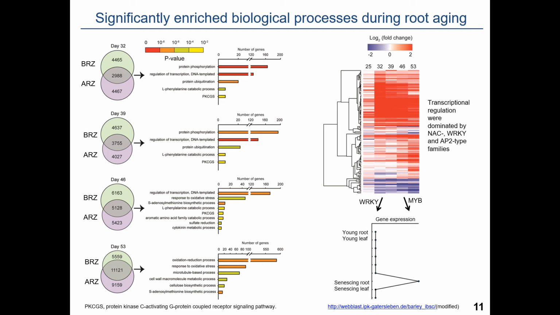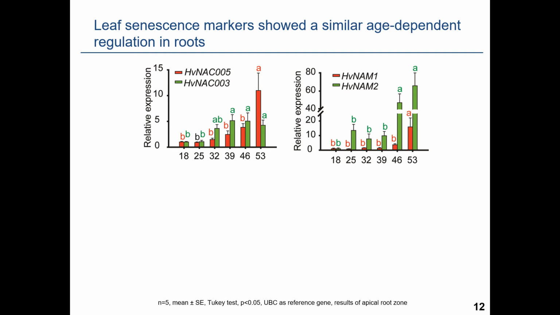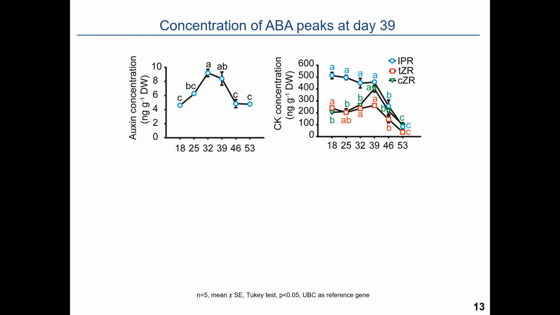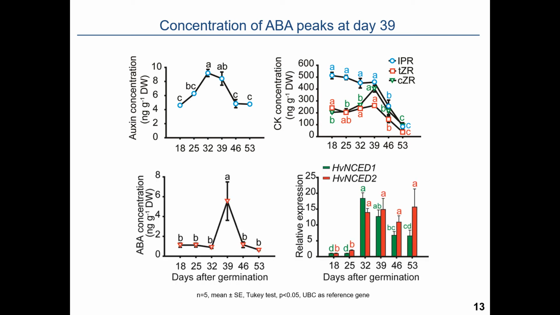Their concentration, the red bar, continuously decreases, but their content roughly only decreases after day 39. So the pool size just decreases, indicating maybe they are remobilized to somewhere else. So our data indicates probably, but needs more verification, that nutrient remobilization also happens during root senescence, but not that many. Mostly, I think you are interested in nitrogen, yeah?